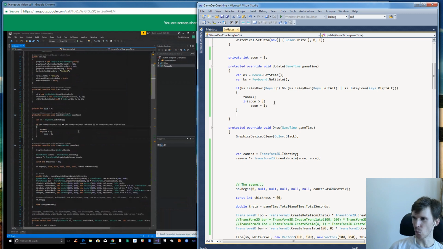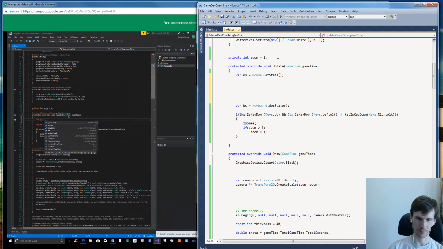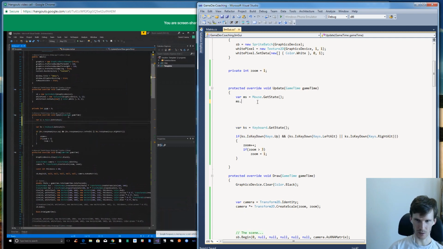So that's the important bit. Why don't we try and get this mouse state working? Because this is actually not too hard. It's a useful trick to have in your toolbox. The thing about the mouse state is if you look at the scroll wheel value, and it should be documented, it returns a cumulative scroll wheel value since the game starts. So it's like elapsed time. Basically, yeah, it's where the scroll wheel has moved.